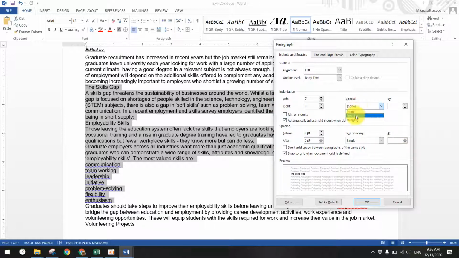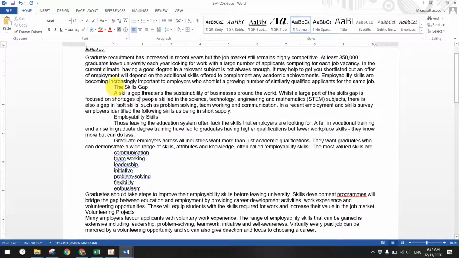So how about this one? What's that? First line indent. It means it only applies to the first line. How much you need? Maybe this one. So you can see what's the difference. The first line of your paragraph. Let me show this one, and you will understand what I'm talking about. You can see the paragraph, the first line of this paragraph is already indented to the right. This is called the first line.